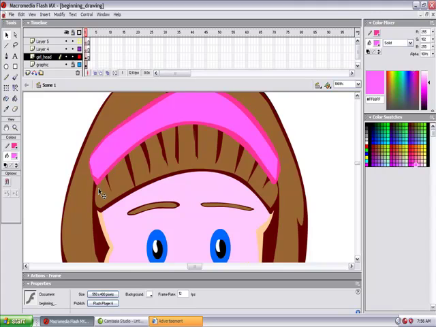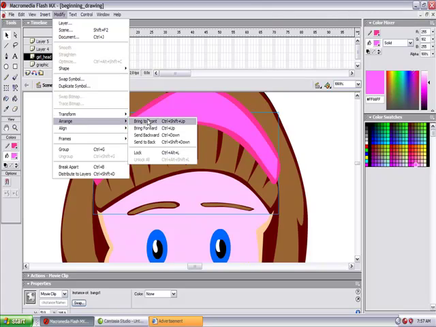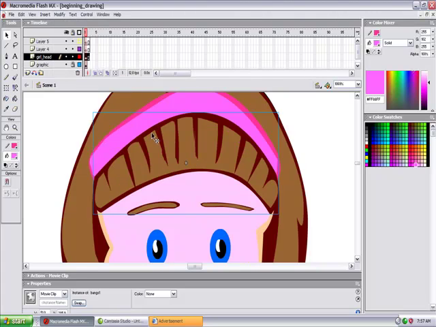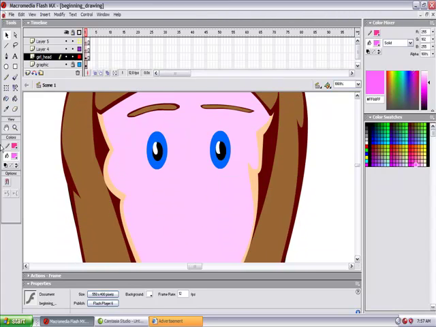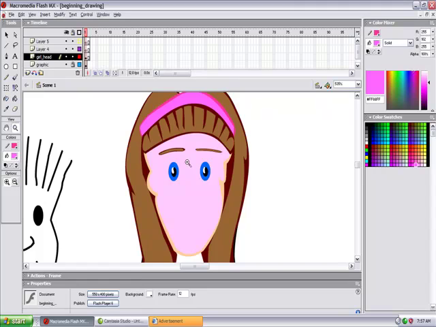You can see now, remember this outline right here? One of the things that I probably want to do is make a choice. I can bring this forward. Okay. So that I have the bangs. Or I can leave that forward. It's up to you. You need to make the choice. What works for you? What looks best in your opinion? Okay.